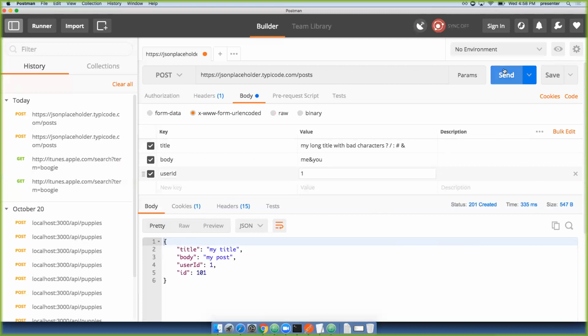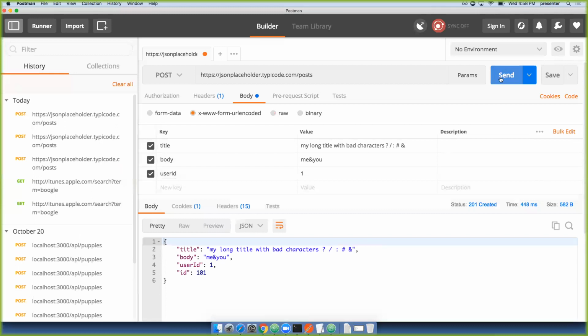And so now if I send this, yeah, so it got encoded in the body and decoded, but Postman just isn't showing you what it got encoded and then decoded. Yeah, Postman is trying to protect you from such mundane details.